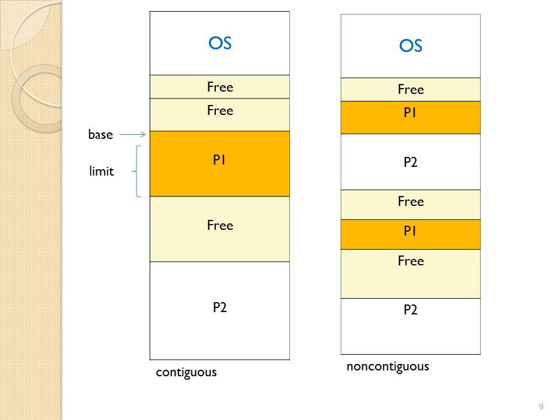So here's just an image. If you take a look at the contiguous memory allocation on the left, you can see that P1 has a base, that's where it begins in memory, and a limit, that's how your operating system keeps track of how large that process is and how much memory space it's taking. And if you were to load a new process into memory, you would have these 3 free holes in memory where you can make a choice: if the new process is going to use the best fit, it's going to fit in the one where it will fit the best, the worst fit, or just the first one that's available that it fits in.